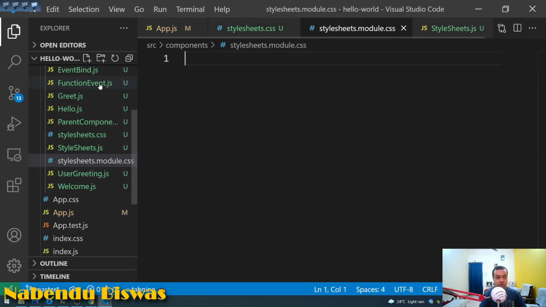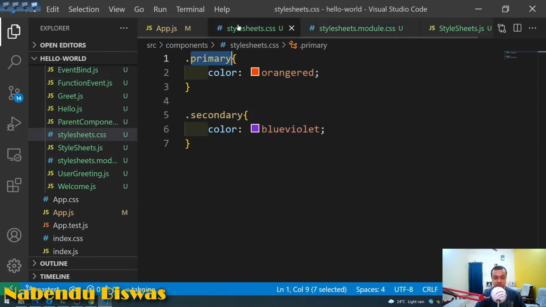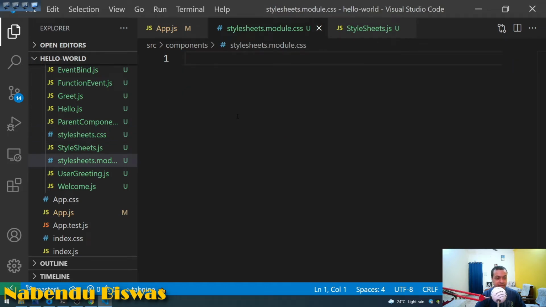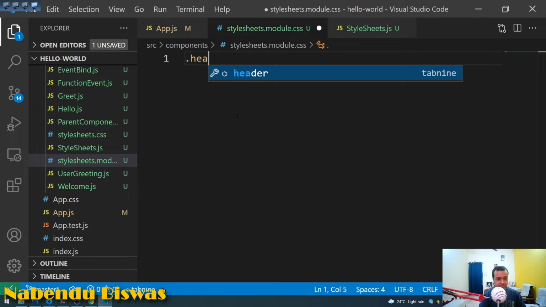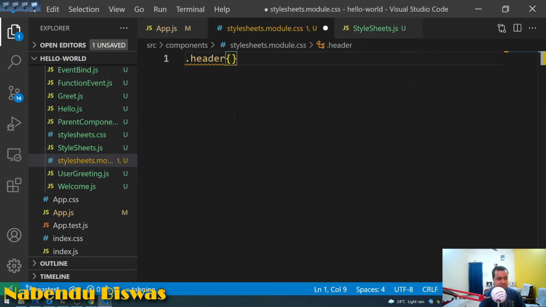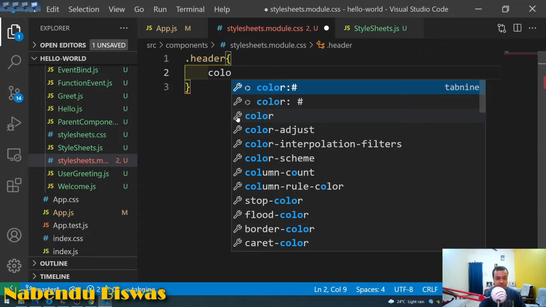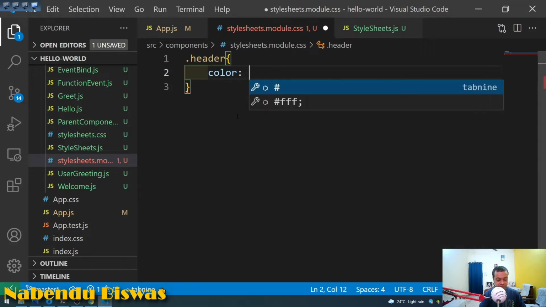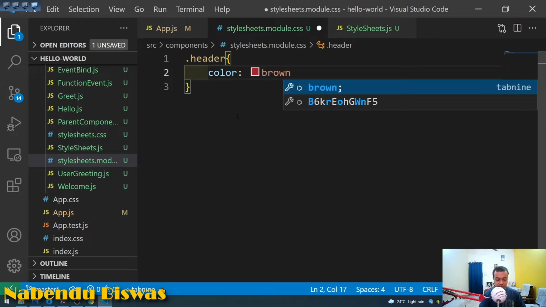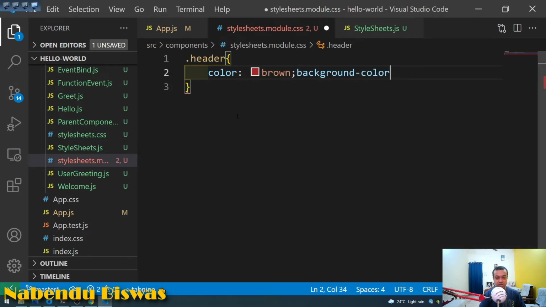Style sheets dot module dot css is something which we will do, and just now it's a normal thing, like maybe header, color is brown, background color is, okay, I want it in a separate line, background color, anything.